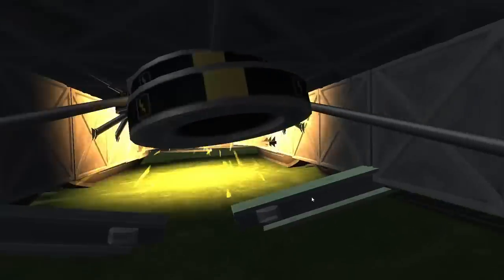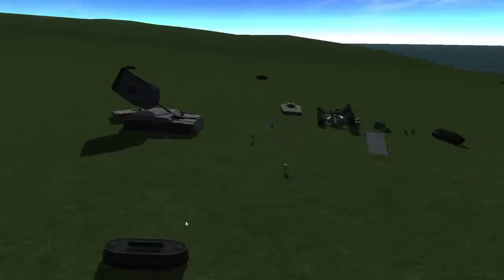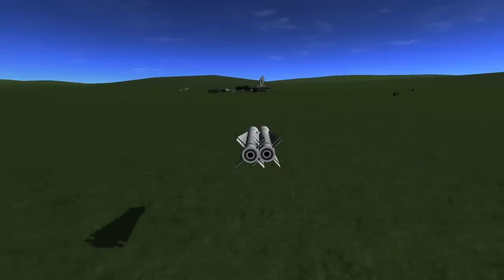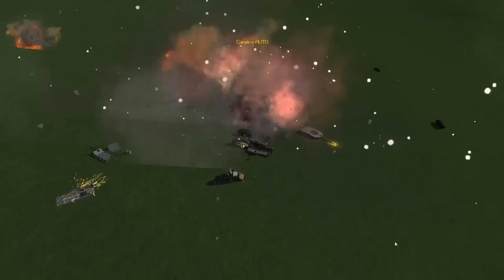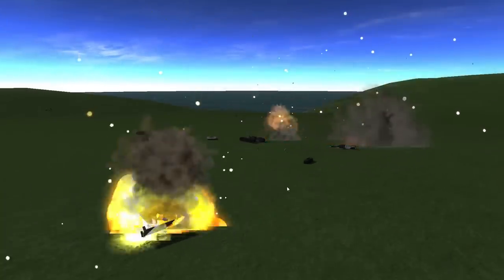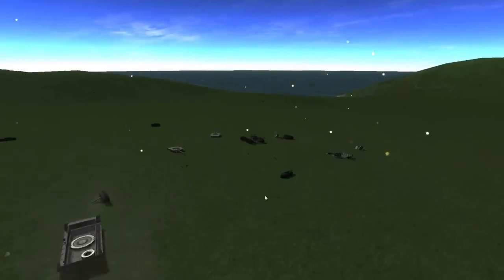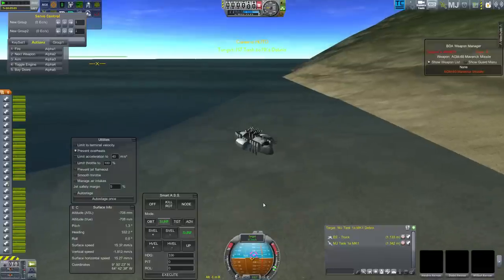I think we need to make sure that tank is dead. I mean, it's got nothing inside it. But just in case. Oh, the destruction of beautiful... Oh, the chassis. There it is. It's still intact. These chassis are so tough. So incredibly tough. But we managed to take out all the MechJeb forces. We've actually got some missiles left.